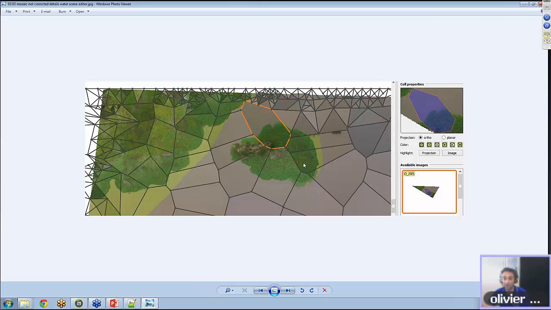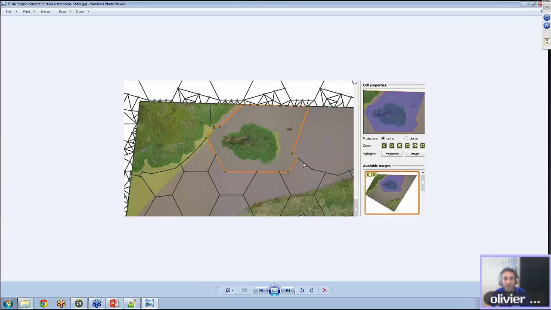Because when the images were taken, regarding the reflection, the water produced different types of brown in this lake. So what we created, we directly created a big cell around the little island. We created another big one. We were working with the hexagonal grid, and then we could choose projections that have the same color. We adjusted the color properties a little bit, but we can see here that we have more or less the same. Not exactly, you can see here that there is a little difference, but we were working with fewer cells, so we could achieve a better result.